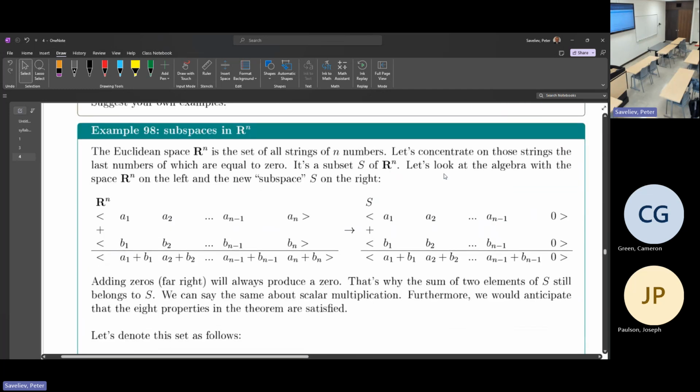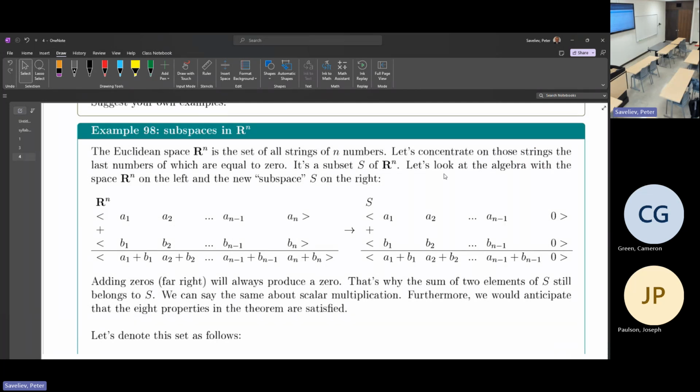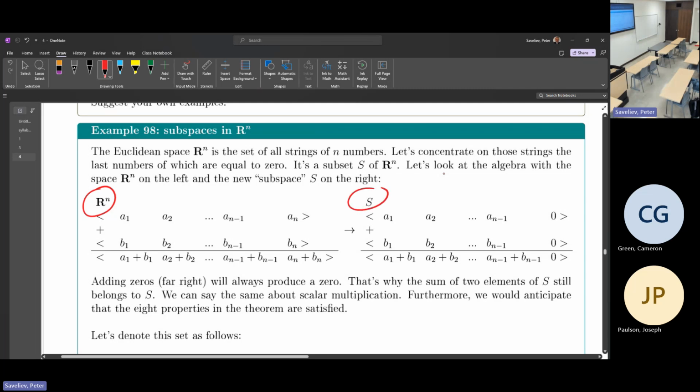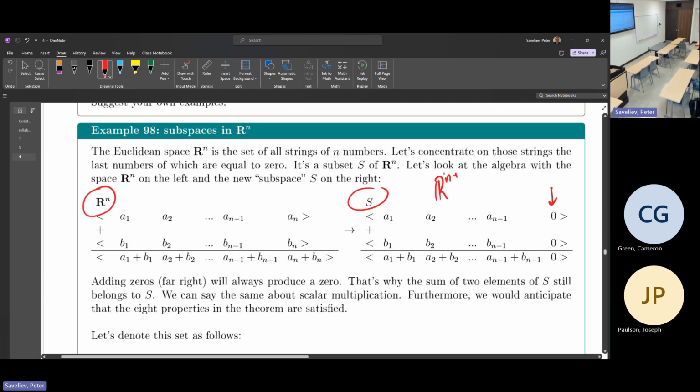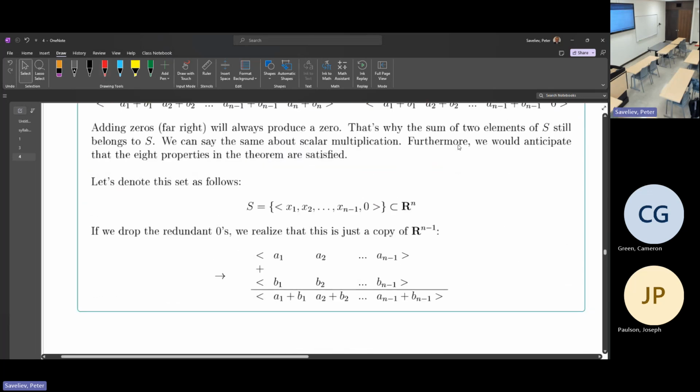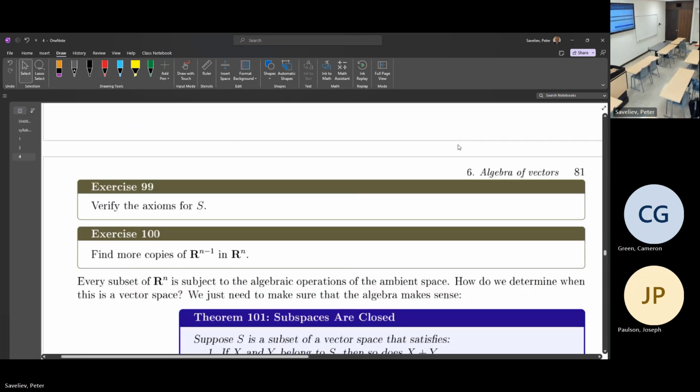So that's the logic that's in n-dimensional space. Here I'm giving you an example of the biggest space and a smaller subset. If you choose your S carefully, then the addition is carried out as if it is actually n minus one dimensional space, because the last dimension is zero, so 0 plus 0 equals 0. The algebra is that the last coordinate does not contribute anything. So S is as if it was R n minus 1, a lower dimension space. You can check it with scalar multiplication as well.